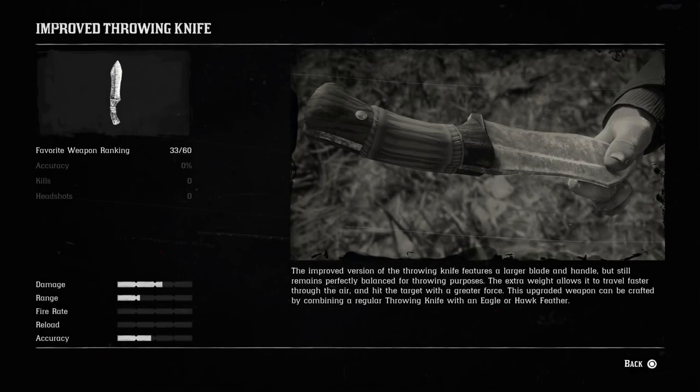The improved version of the throwing knife features a larger blade and handle, but still remains perfectly balanced for throwing purposes. The extra weight allows it to travel faster through the air and hit the target with a greater force. This upgraded weapon can be crafted by combining a regular throwing knife with an eagle or hawk feather.